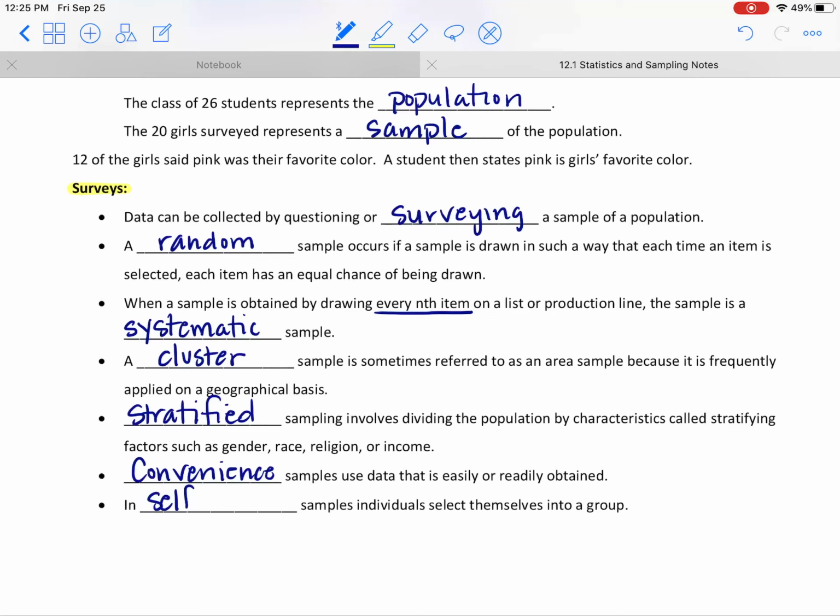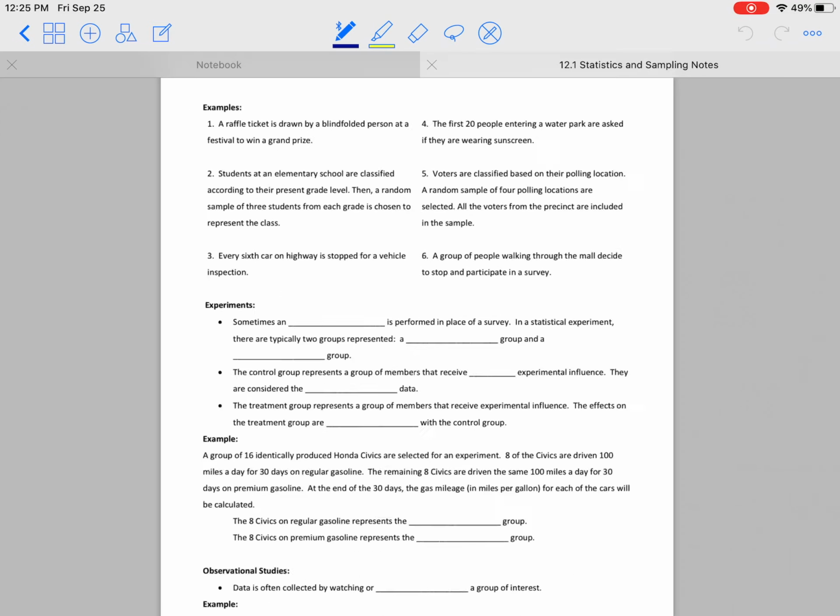All right, and then the last one would be self-selected. In a self-selected sample, people are choosing to participate in the survey. So maybe I'm sitting, I don't know if you've ever been in the mall and you walk by these people and they ask, do you have time for a quick survey? And people say yes or people say no, right? Or some people keep walking like they never heard them. Those people that are saying yes and decide to stop, they are choosing to participate in the survey. So that would be a self-selected sample that group is going to be collecting.